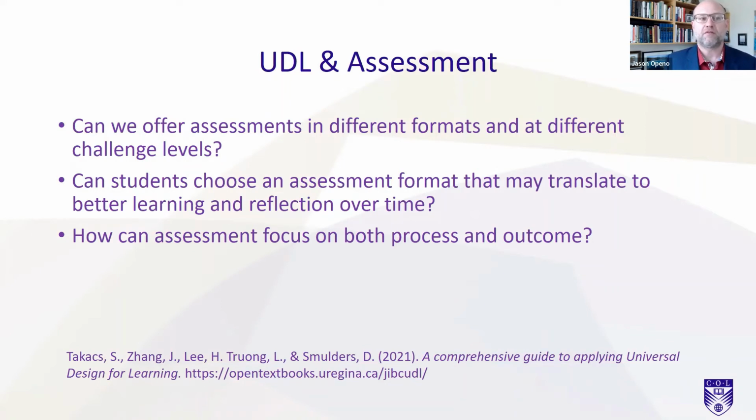Barriers can take a number of forms, oriented around ability, skill set, timing, pacing, and medium. Can we offer assessments in different formats and challenge levels and enable students to choose the format? Can a student choose to produce a paper or a podcast or a visual model? What trail of evidence can be used to focus on both the process and the outcome? If students are working on a collaborative assignment, asking them to take minutes of their discussions and their decisions, for example.